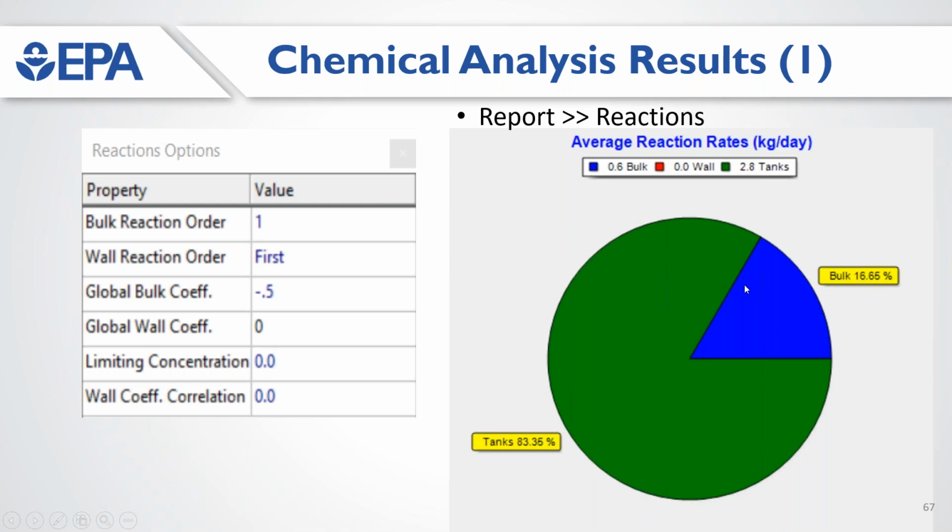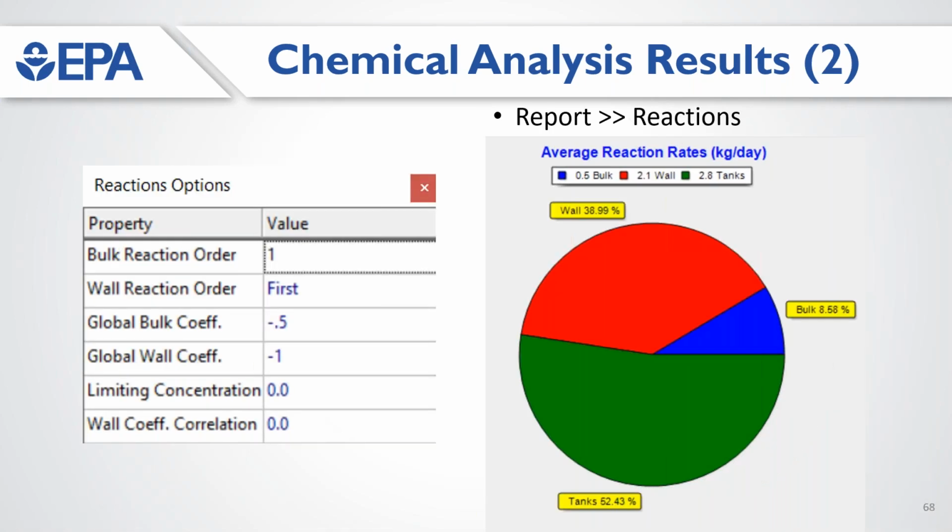But here there is no wall reaction. Then you can play around and specify some wall coefficient, and you can see the reaction is now different. So 50% got lost: tanks, 39% on the wall, and only a small fraction in the bulk. Again, it's a highly hypothetical situation.